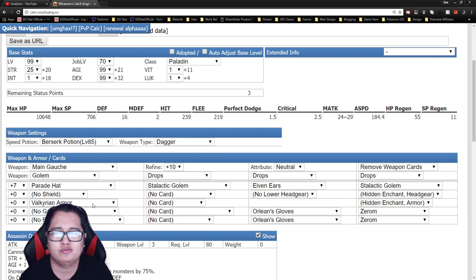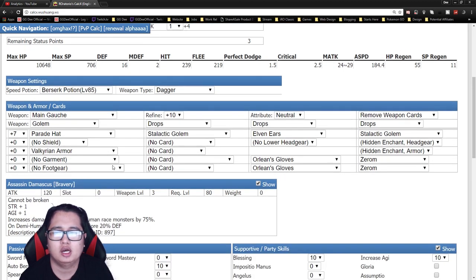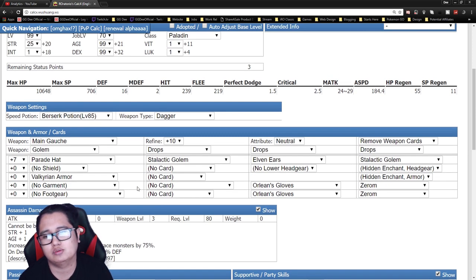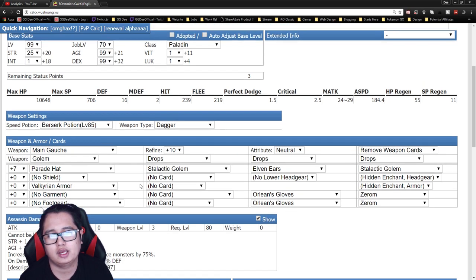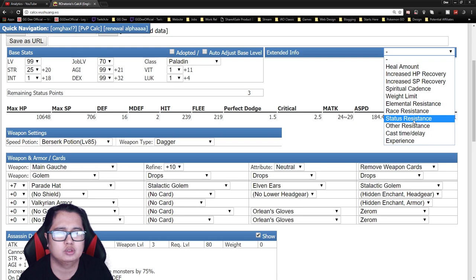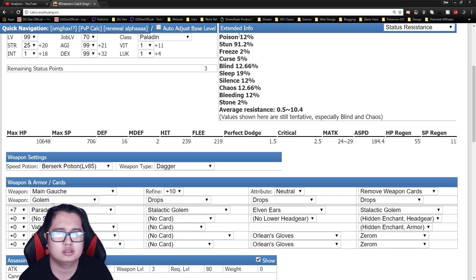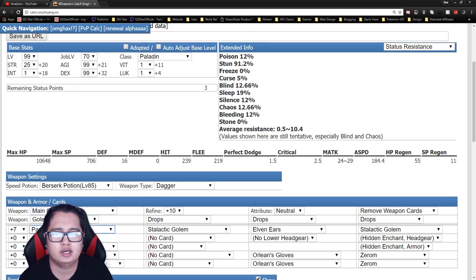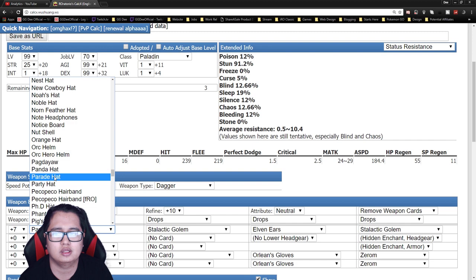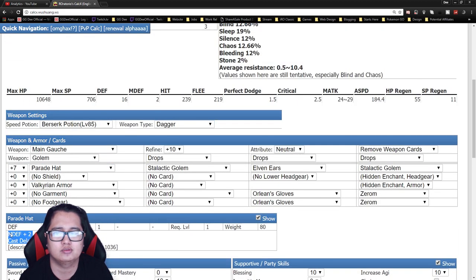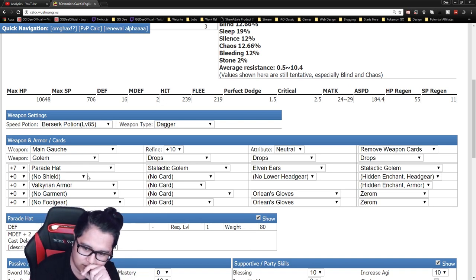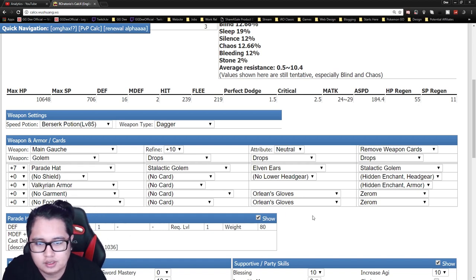And then you equip your Valkyrie armor. Valkyrie armor actually gives you 50% stun resistance if you are a swordsman, assassin, or merchant class, I believe. For a total of 100, for some reason it doesn't show up here. It's mainly due to the Parade Hat. I think this stat calc is showing a different Parade Hat. This is not the one. But the one I'm referring to is the one that gives you, I believe, a stun resistance. So gear, just more deck stuff, and just stun immunity.